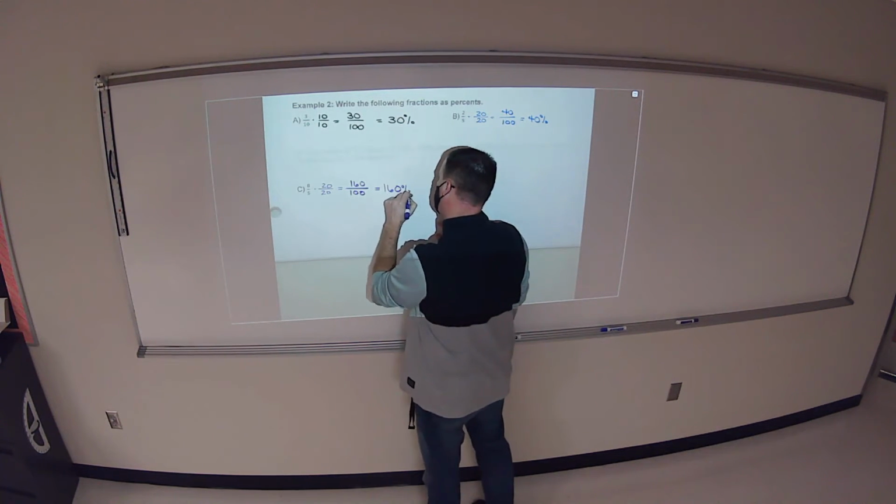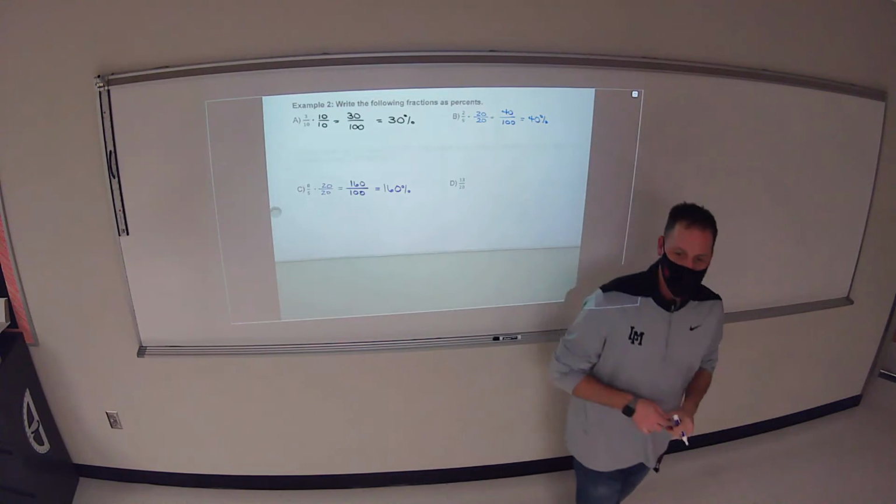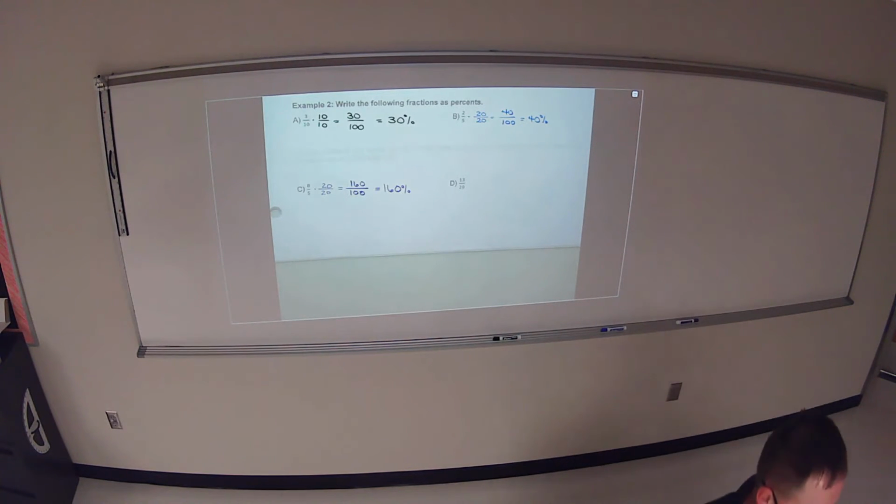160%. And now here's where it's going to get a little weird. Most of you, if you've ever seen a percent problem, you've seen it somewhere between 0 and 100, right? Like yesterday, there was a 90% chance of rain. In this class, we're going to see percents that are over 100. What does it mean? Well, we're not thinking of this as a probability question. There's a 90% chance that it rains tomorrow. That's a probability question. But you are going to see 160%.